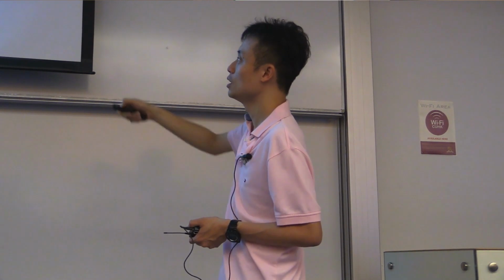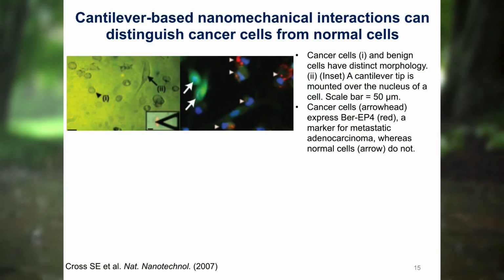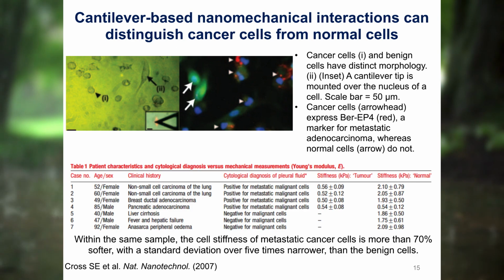You can visually tell it, but wouldn't it be nice if you have an AFM, atomic force microscope, which is, by the way, a very fundamental invention for nanoscience, that can detect the stiffness of the cell membrane. It turns out that this very interesting clinical study shows that if you have a cancer cell, the stiffness of the cancer cell is actually 70% softer than a normal cell. So imagine you have a tip that goes like this.